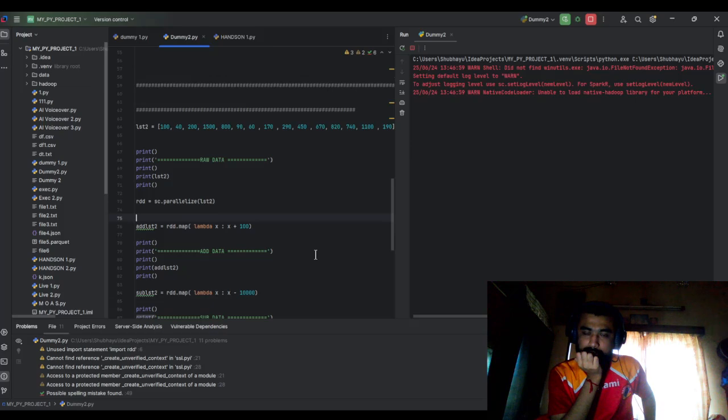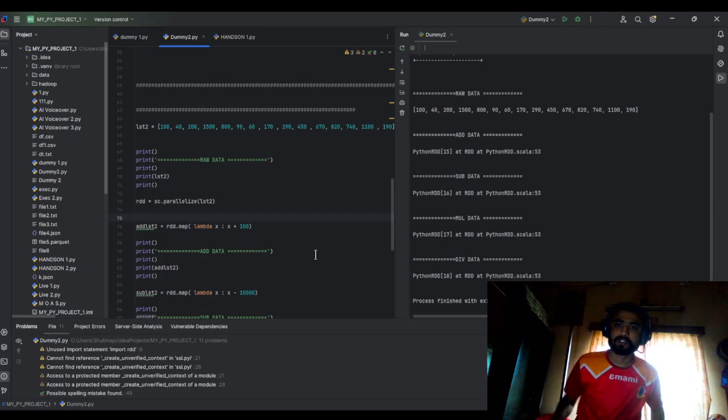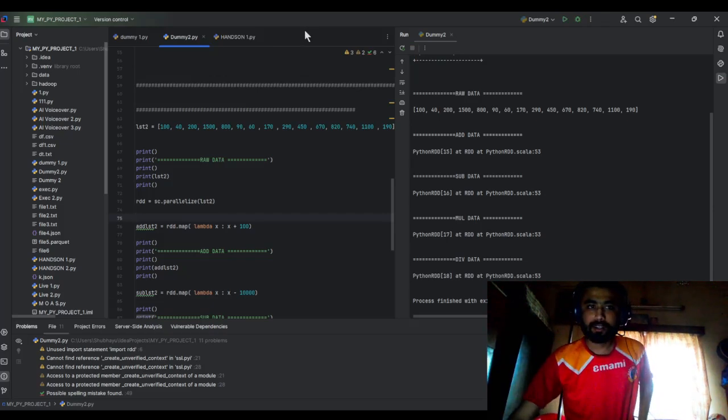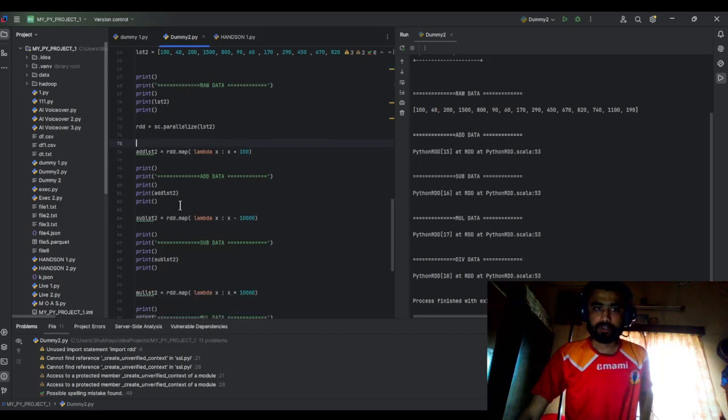Is it because it is a large number? Let us find out. No, it is not for that. We are printing the raw data, we have already printed the raw data. Now add list RDD map lambda x plus 100. There is no error.